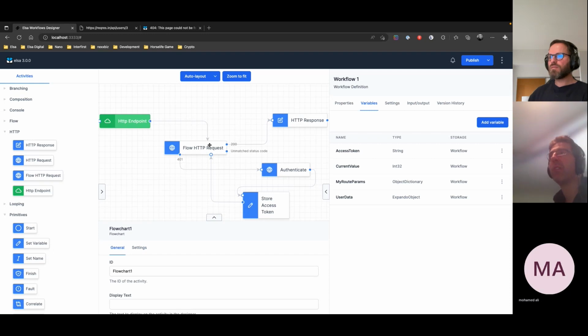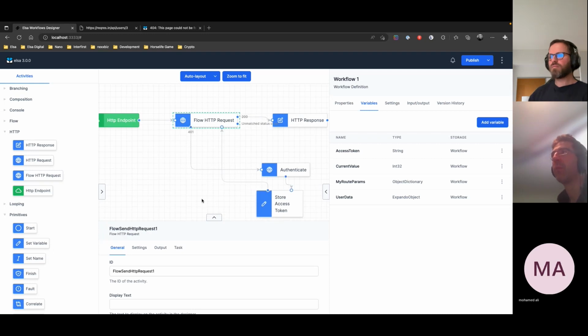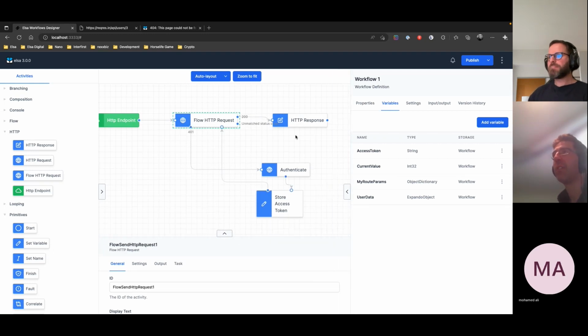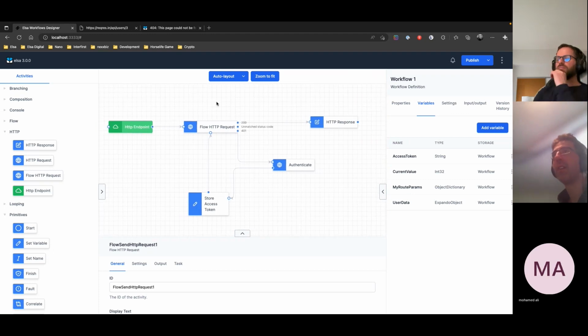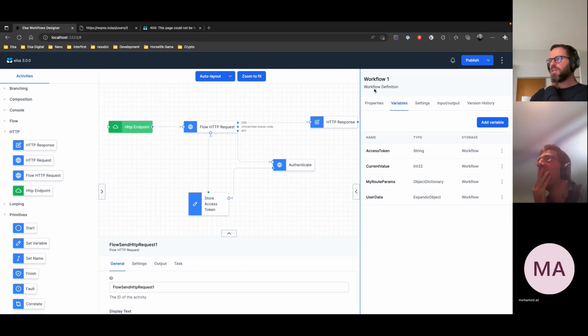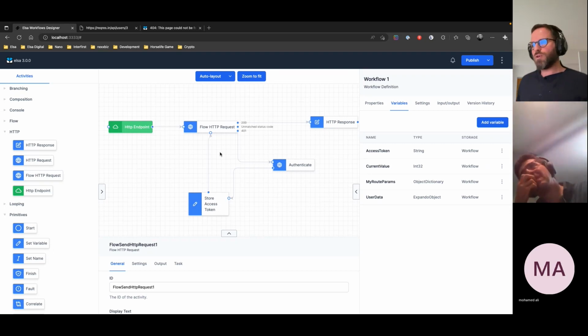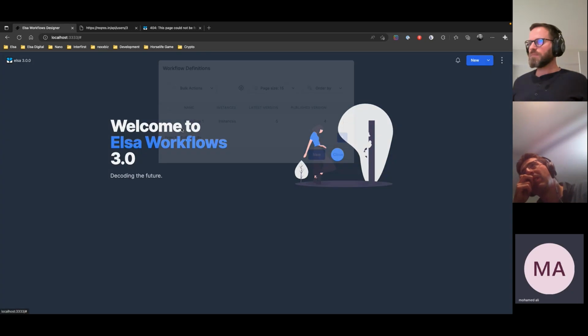Yeah, and if we have some cache mechanism, we can just encapsulate this into a composite workflow, get the access token. If it is found, we check the date time, etc. And if it's not found, or if the date time is incorrect, we can get a new access token and add it into the cache. That's a very good point. You can. That's a beautiful use case for composite activities created in Designer. Implementing that logic, and then you can reuse it as a high-level component in your overall workflow. Yeah, that's beautiful. Yeah, it sounds good.